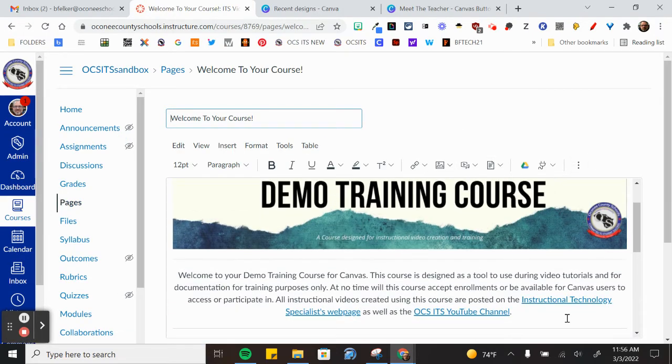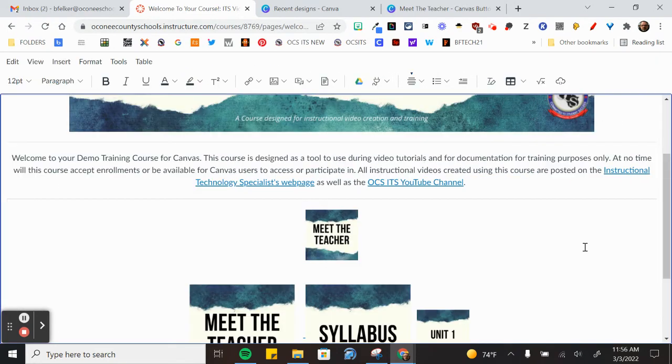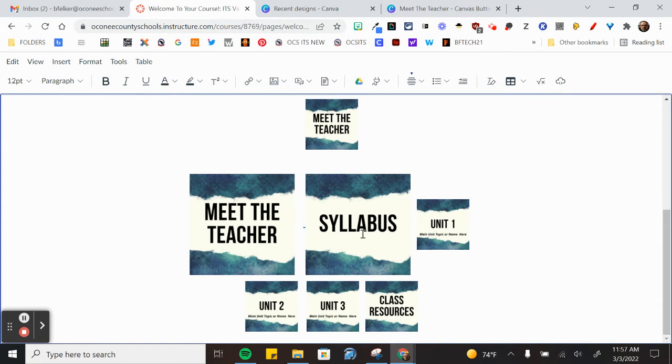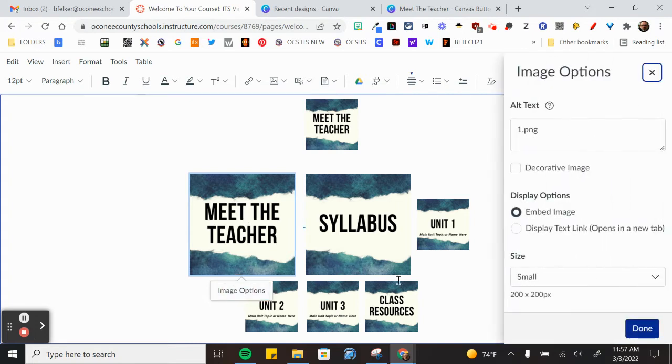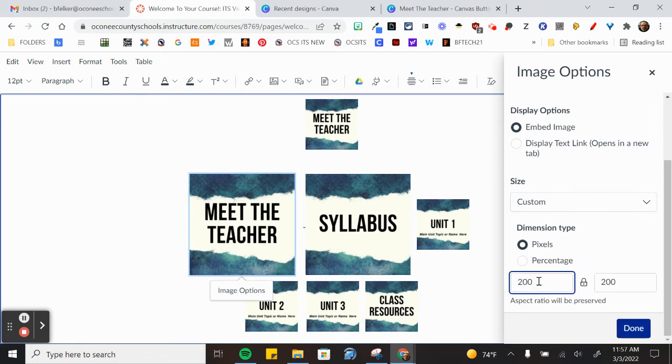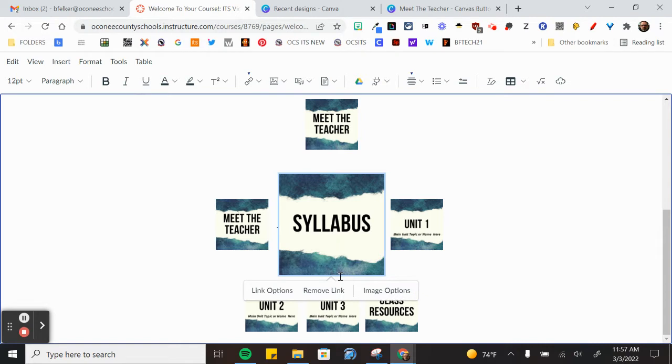When I go back and edit the page, I'm going to go into full screen mode here so I can see the buttons. You can see I have a couple of buttons that I've made smaller, and I have two that I still have that are large. When I click on this button, I'm going to click Image Options, change this from small to custom, and I'm going to make this button simply a 100 by 100 button. I could unlock the ratio if I wanted to make it a different size, but it's okay to leave the aspect ratio locked so that it will place your second number here and just make it a square 100 by 100. Click Done. That shrinks it down.